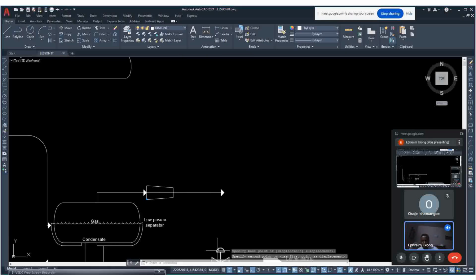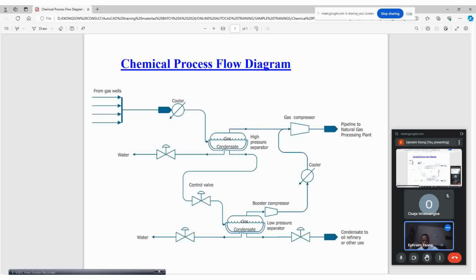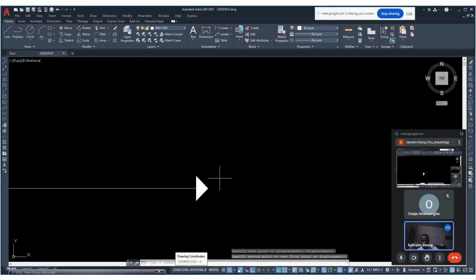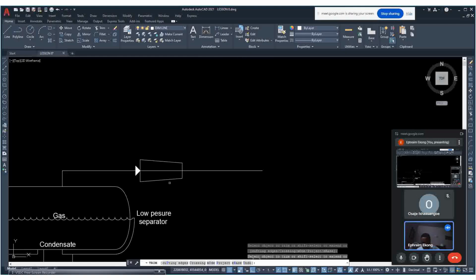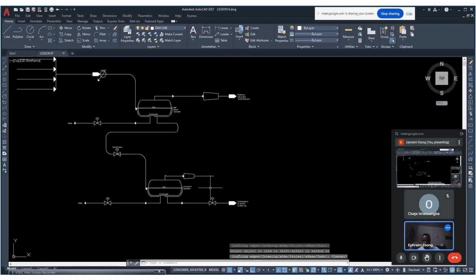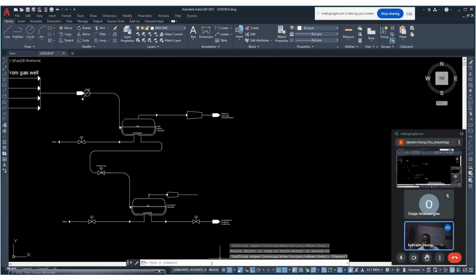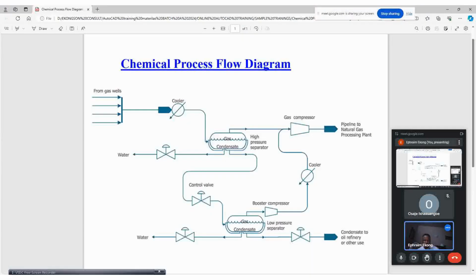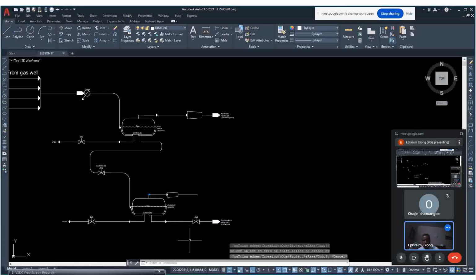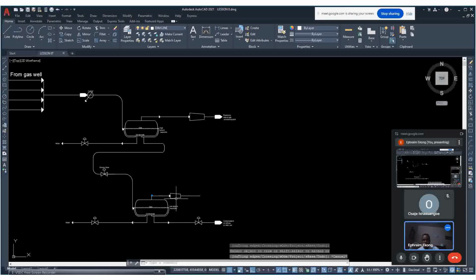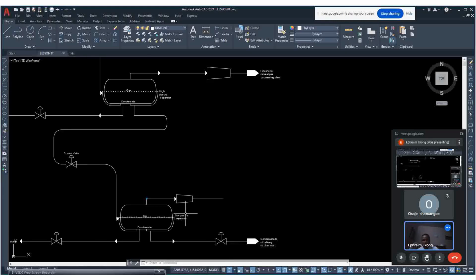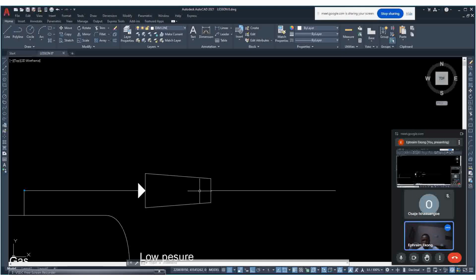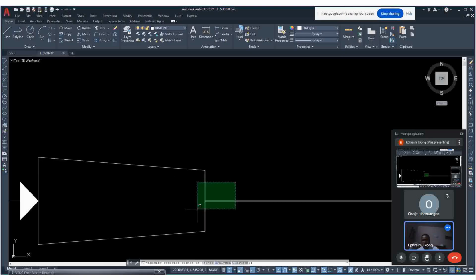So what next? Highlight this arrow and delete. Then click on trim, press your enter key, trim this out. So we can shorten this.